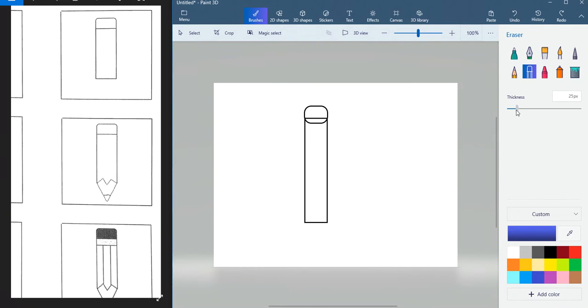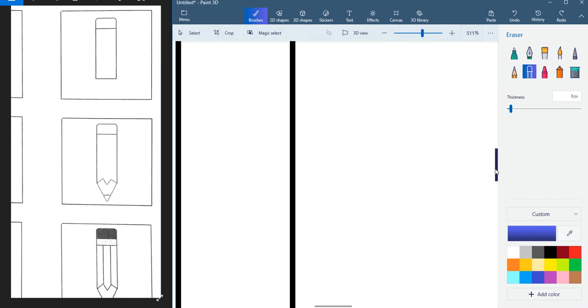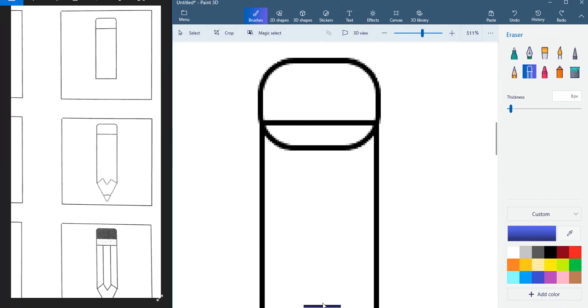And let's bring down our thickness, and let's zoom in on our picture. Use those scroll bars. Now that I've zoomed in, I can erase. A tip with erasing: if you hold the mouse down and do a big erase and realize you erased too much, when you undo, it's going to undo everything since the last click. Every time you click and let go, it's a new undo.